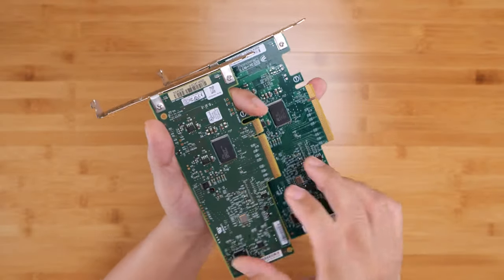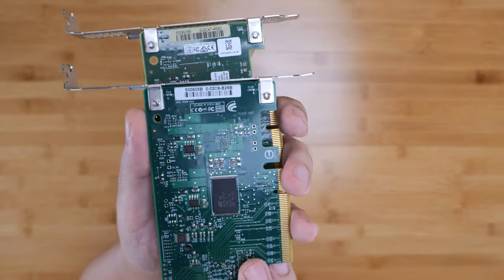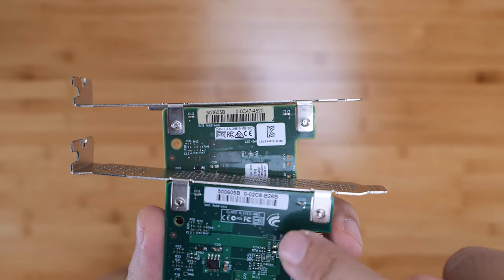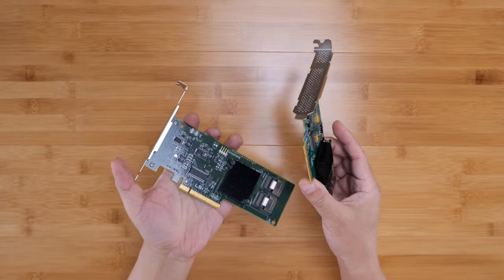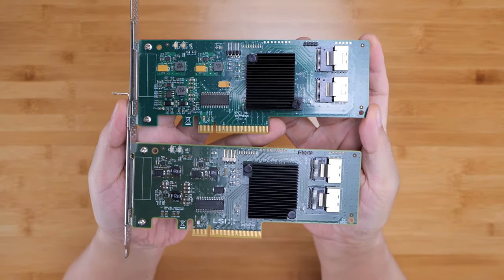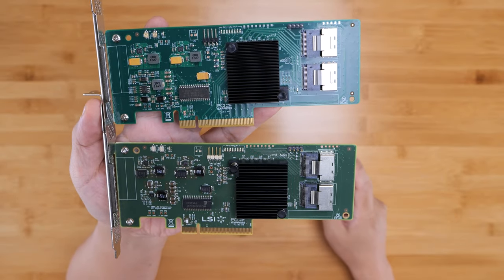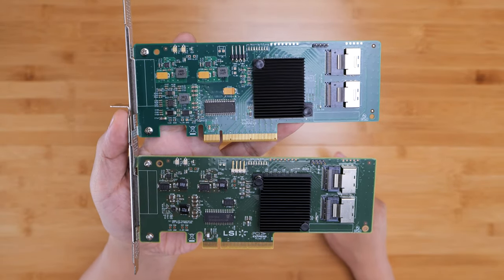And also same thing goes for, let me put it this way so you guys can see, the SAS address label is different. Okay. All right. So let me let you guys look at the front side again. There is something that I noticed this time between these two cards that I didn't notice before. And I just want to see if you might be able to notice it.